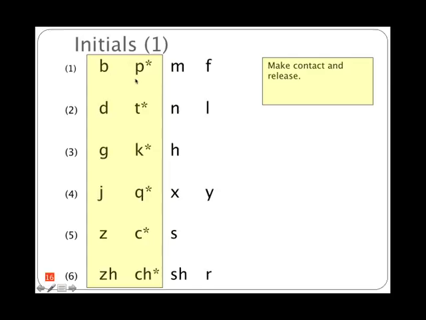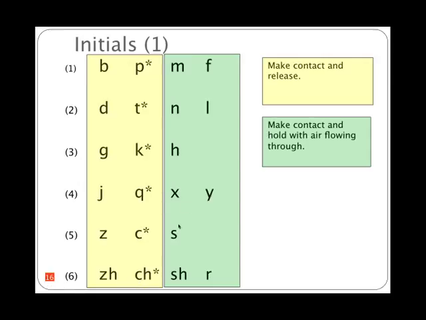波, the lips release. 坡, the lips release. 的, 特, the tongue and the roof of the mouth. 歌, 科, the back of the tongue releases from the back of the hard palate. 鸡, qi, the tongue and right behind the teeth on the top of the hard palate. 滋, ci, the tongue and the actual teeth. 知, chi, the tongue and the back of the alveolar ridge.